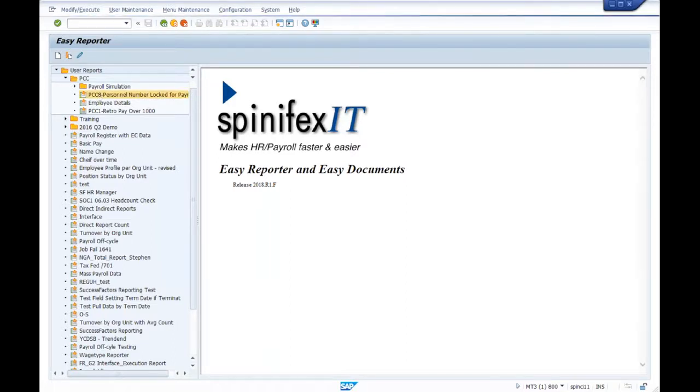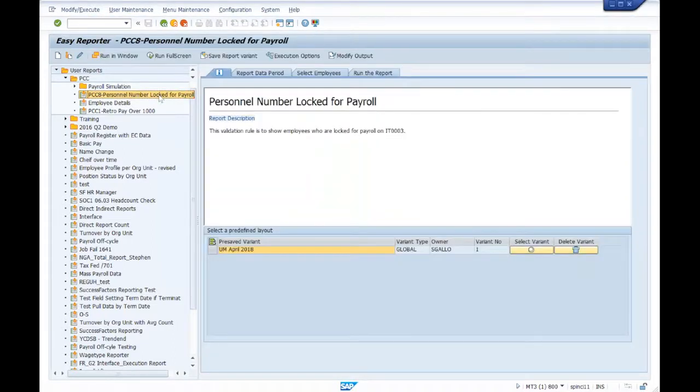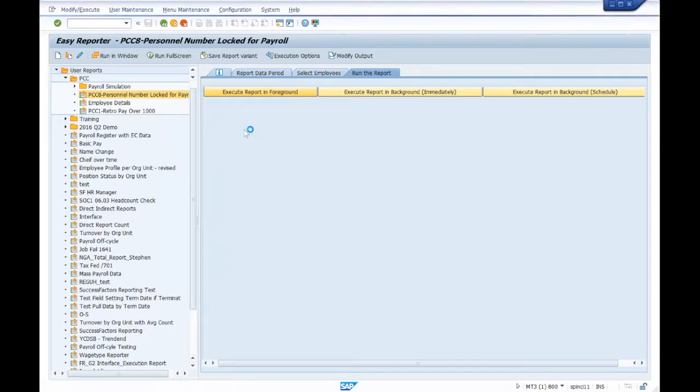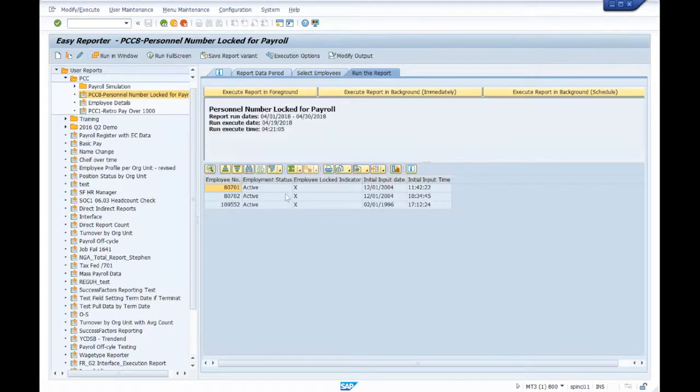And our customers prior would go in here and they're getting ready to run payroll. It's the beginning of the week, maybe it's the morning of payroll. We need to find everybody who's locked for payroll. That could be an example of a report. And customers would run that report and go, okay, there's my 3 people. I have to go open up PA20 now, or go into SuccessFactors manually, open that up if you're on an ECP, figure out what's locked and all that.